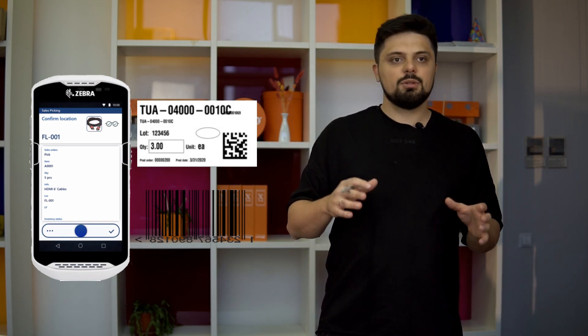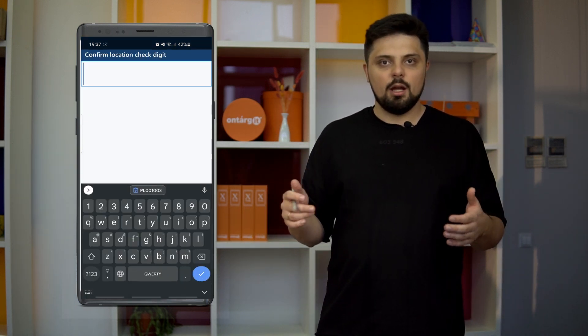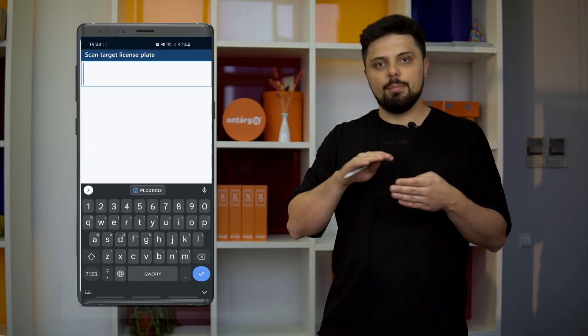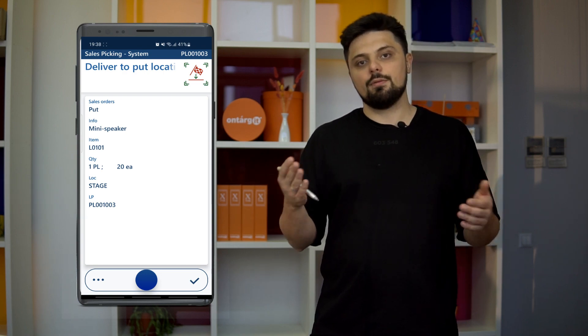The next capability is usage of a mobile device with a barcode scanner. In warehouses, labels with barcodes are attached to almost everything — locations, products, pallets, cages, even the floor. Everything that simplifies and validates data entry made by the worker speeds up operations and reduces errors. For example, if I need to pick a pallet from a specific location, I check where to go, scan the barcode on the location to confirm I'm in the right place, then scan the barcode on the pallet. The system already knows which item and batch number to register and deduct from inventory.